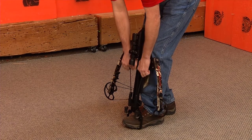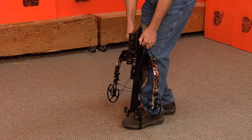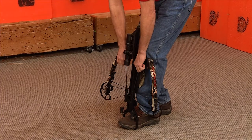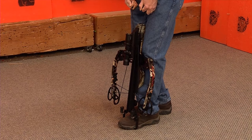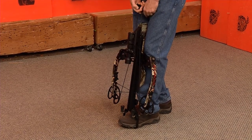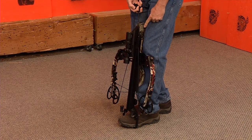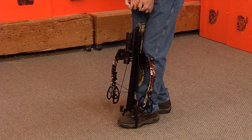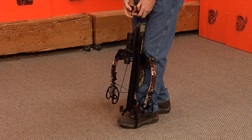And the easiest way to do it when you're pulling back is to use your body's momentum. If you just try to muscle it up, it is going to be much, much more difficult. But making sure that you keep the sled down on the barrel, get your hands back past the riser, and just stand up in it. Now, while you heard the click, and while you still have the cocking unit on there, reach down and pull your safety on. If the safety won't move, you don't have it cocked all the way, and because you still have the cocker on there, you can give it another tug and make sure that it is cocked, and then reach down and pull it on.